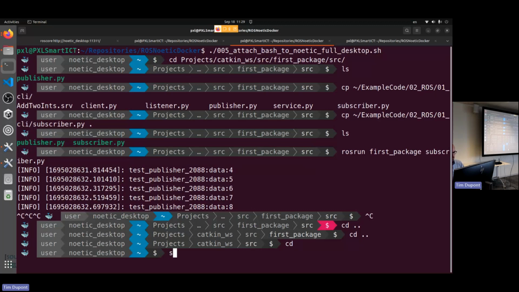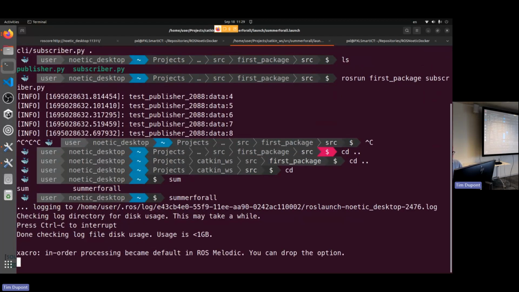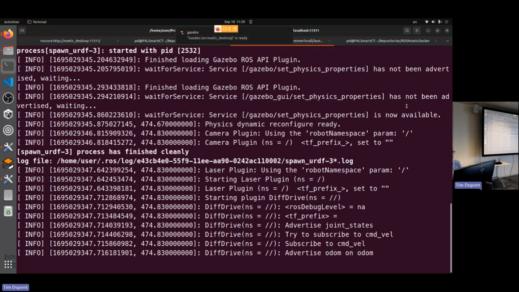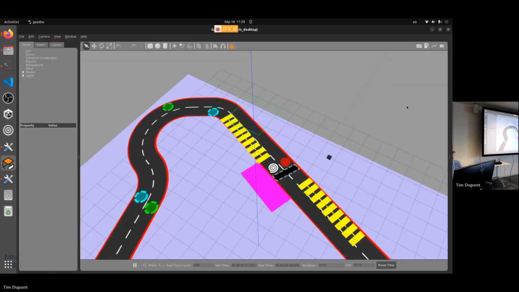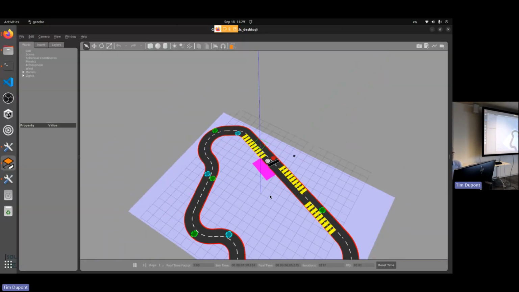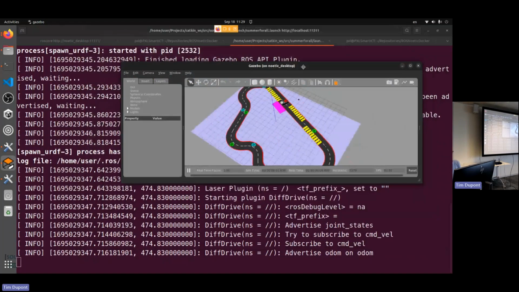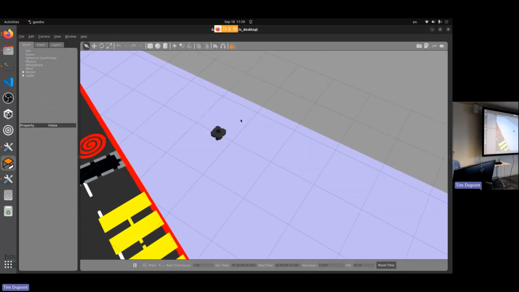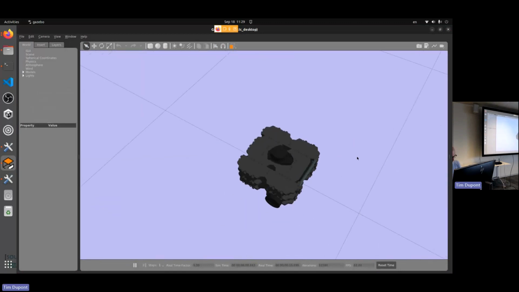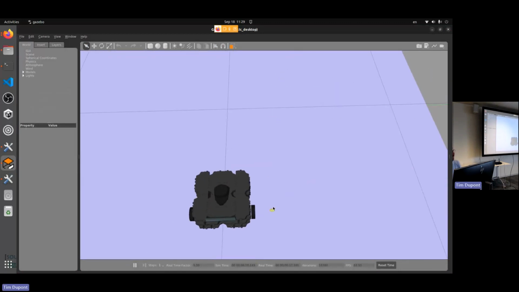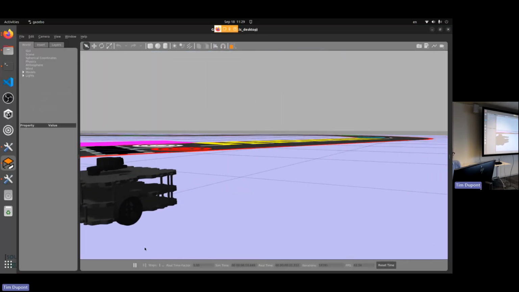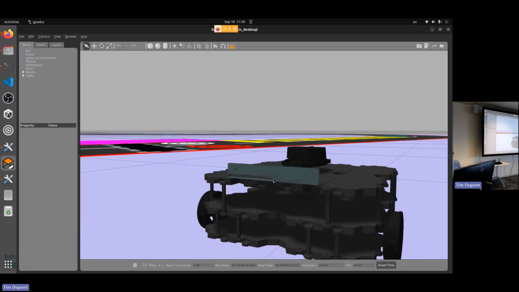I'll maybe show you one of the student projects for summer. If they fail my course, they have to do the summer project. This Gazebo is just a simulator, and we have a robot in here, the Turtlebot version 3 with a LiDAR on it and a depth camera.